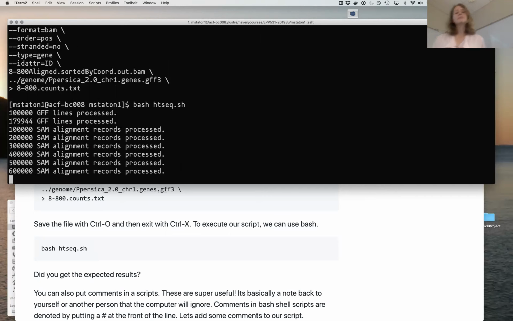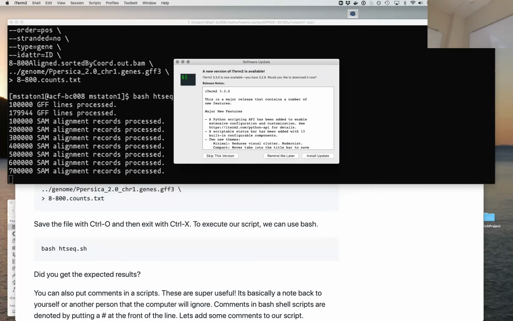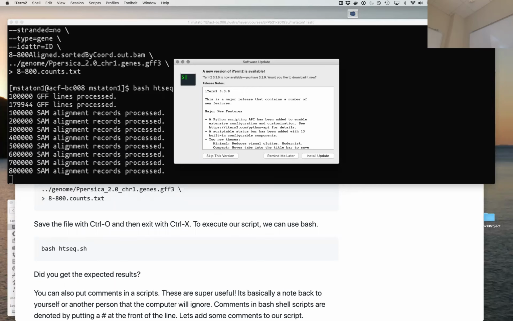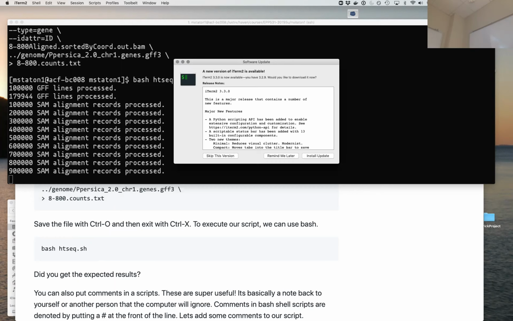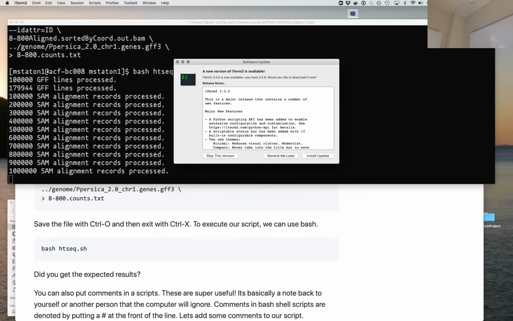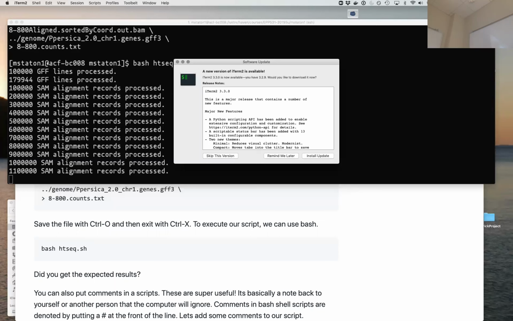Mm-hmm. So if you were running a pipeline of a bunch of different commands, would you recommend putting them in individual scripts? Yeah, if the pipeline is something that we're developing as we go, we tend to put each command in its own shell script because we're going to end up running it multiple times until we're happy with how it works. And once we have a pipeline that we're confident in, we like how it works, we know what flags we want to use, then you can start piling all of the commands into one big file and just running them.